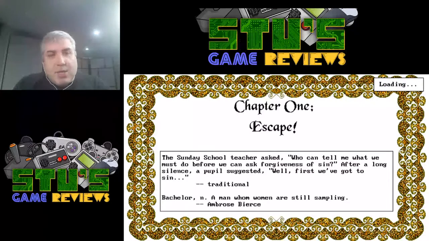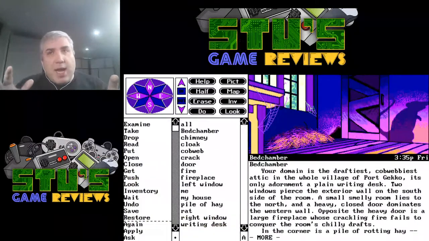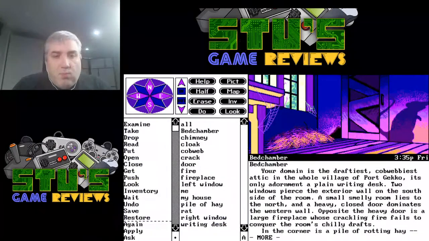It's unusual that it skips stuff like this. Usually in the game, it waits for you to type or to do something. So you start off in your bedchamber. You're not actually in sorcery yet. You have to first escape from your house. And apparently there's several different ways to do it. So this is a sort of replayable game because you can figure out different ways to do things. But essentially you can point and click.